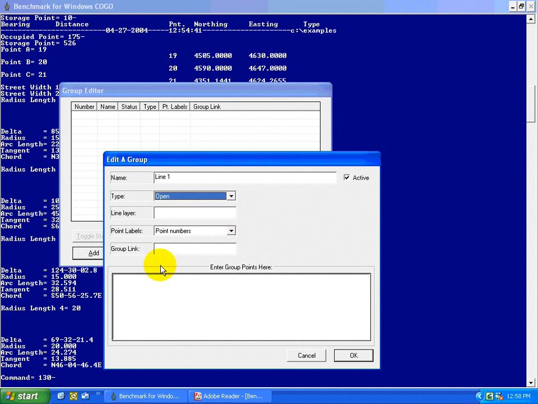It's open, and all I want is point numbers, and so this one I'm going to use 545 to 528. Radius point is 526.